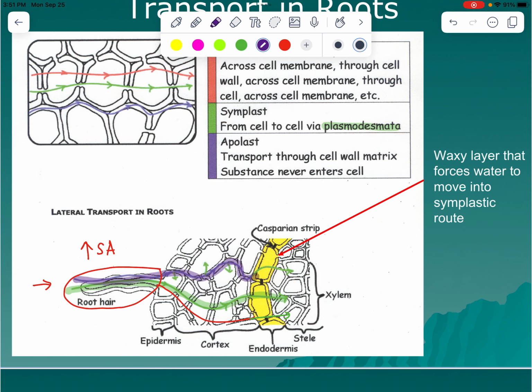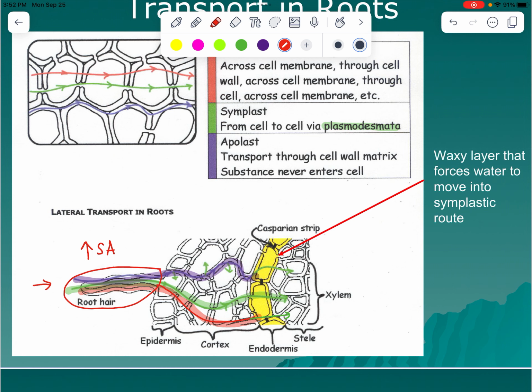The one that's shown in purple, this one right here, is the apoplastic route. And you can notice that water is traveling along the cell wall. It's not actually entering any of the cells. It's just speeding along the cell wall. And that represents a faster movement of water. The third one is a mix of both that's shown in red. So this is the transmembrane route. And as you can see, it is traveling from one cell to the next, but it's also traveling through the cell wall as well. So it's like a mixture of symplastic and apoplastic routes.